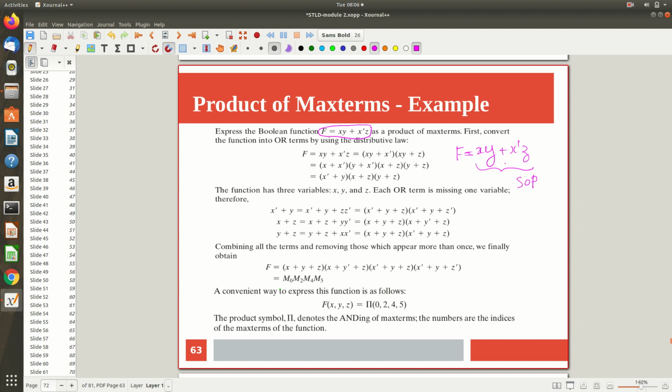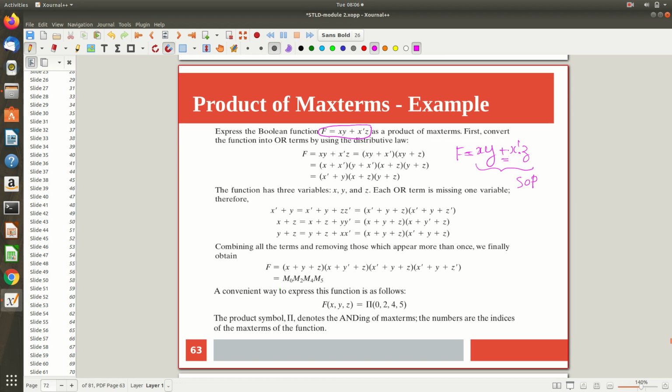How to make the SOP we already know. One shortcut, if you have any confusion, is that you can directly write the truth table, and from the truth table you can write the POS expression. That is straightforward. But in the exam, if they are asking, they will be expecting this kind of expression. This is the best way to answer it, and it is easy also. Just try to understand it. If nothing is mentioned, you can try the other way also, but still I recommend you to do this. What you can do is apply the distributive property, distributing plus over dot. Systematically, one by one, you do that.